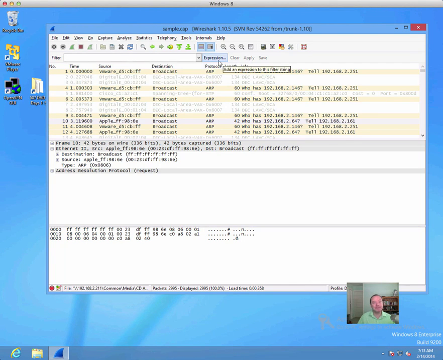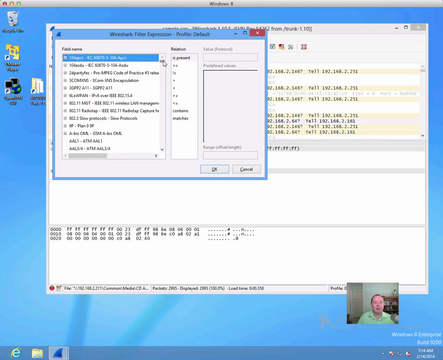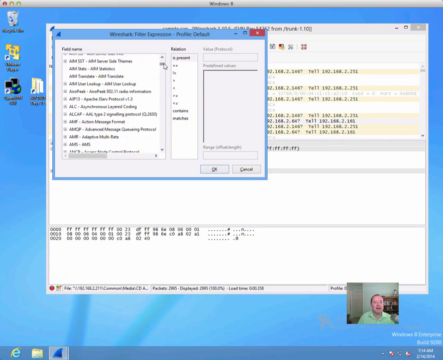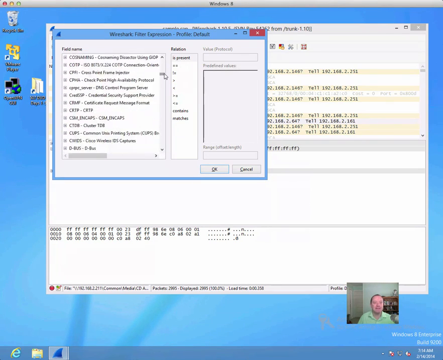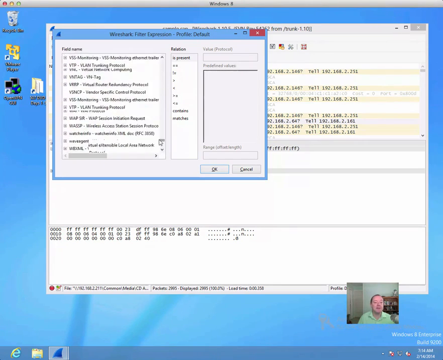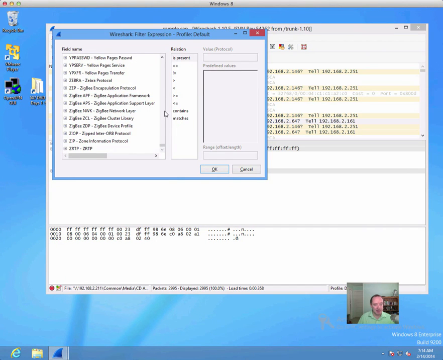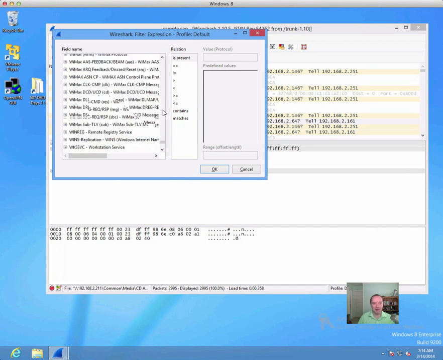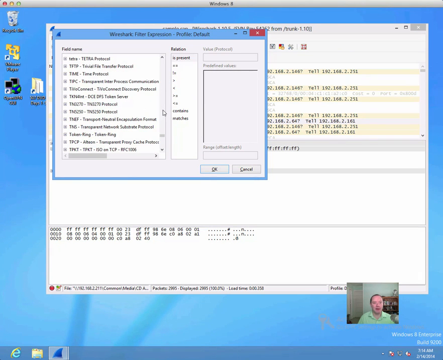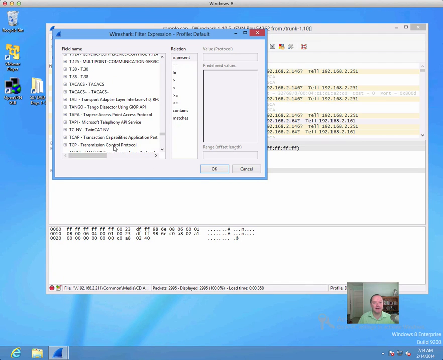But if we're not, we can use this expression button, and that's actually what we ask you to do in the lab. In the lab, we're trying to get you to see all of the kinds of features this tool has. And as I scroll down here, you can see that there are many hundreds of different protocols that this particular system supports. Right now, though, we've been asked to identify TCP traffic, so I'm going to scroll up here until I find TCP. Oh, there it is.